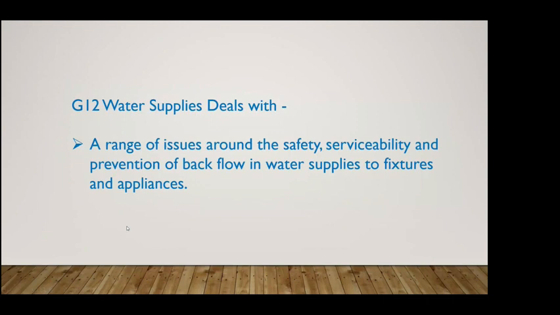MBIE, which is the Ministry of Business, Innovation and Employment, were reviewing some of these building code documents, including G12, not that long ago. And one of the things they were consulting on was dropping the maximum temperature from 55 to 50 degrees for most installations, and dropping early childhood and old folks' homes from 45 to 40. Right. A lot of early childhood places are actually required by the Ministry of Education to have it at 40 degrees anyway, so it's kind of a non-match up there.